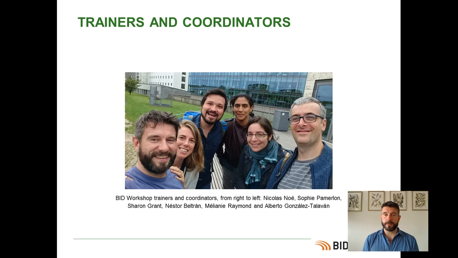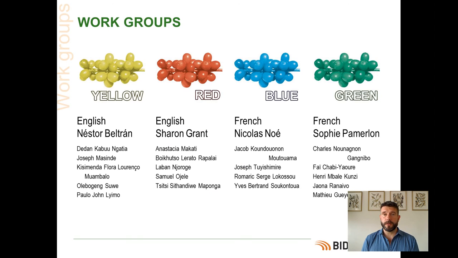The two people on the left are my colleague Melanie Raymond, Senior Program Officer for Nodes Development here at the GBIF Secretariat, and myself. Both of us have coordinated this workshop. Each of these trainers will coordinate one of the work groups, which have been assigned 4 different colors. Two of them will use English as the language to share information in the group, and two of them will use French. Please note the current composition of the groups, because some changes have happened since we started the first section of the workshop.